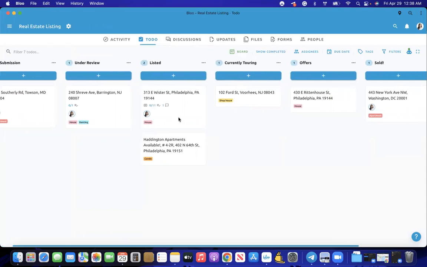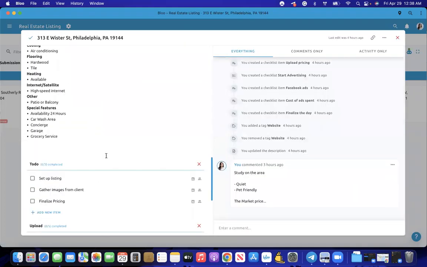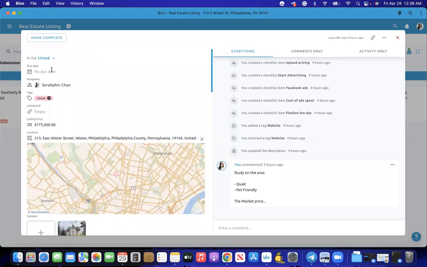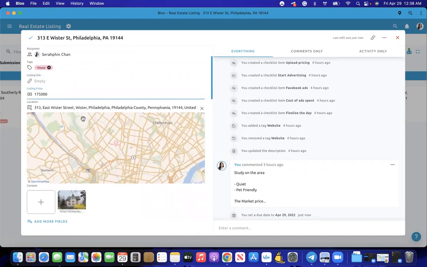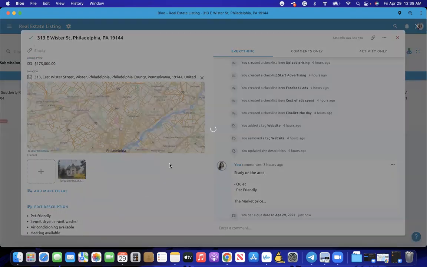If you click on here, as you can see, I have a lot of checklists in this section. I'm just going to go through this to-do. Again, we have our to-do's title, we have the due dates as well. You can set a date or a date range. You can assign a team member to work on this section. You can add the listing link, and then also pricing, how much you want to list this for, and the location as well. Also the image of what the property looks like.